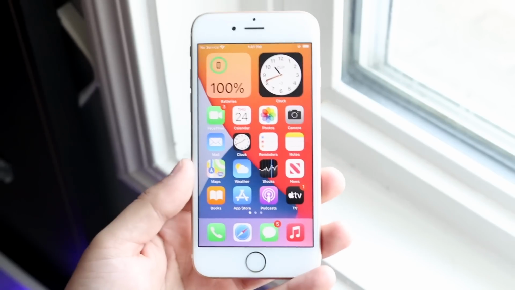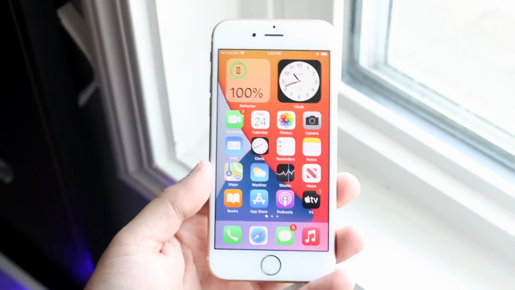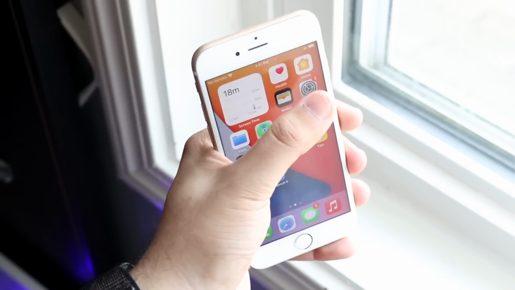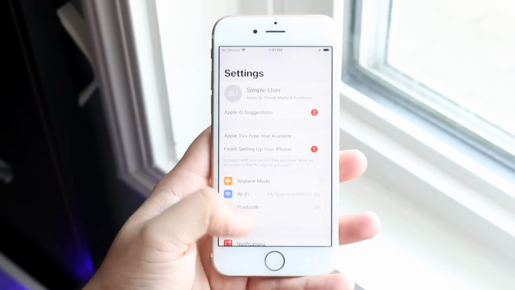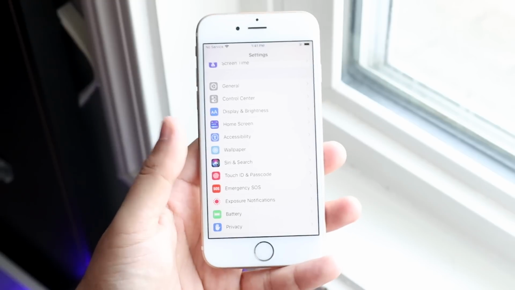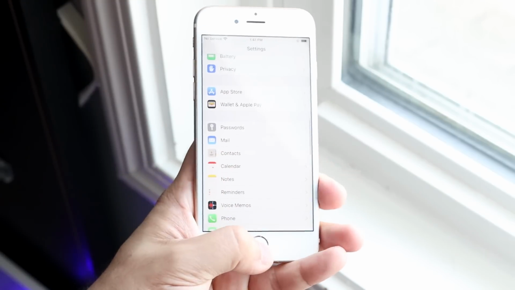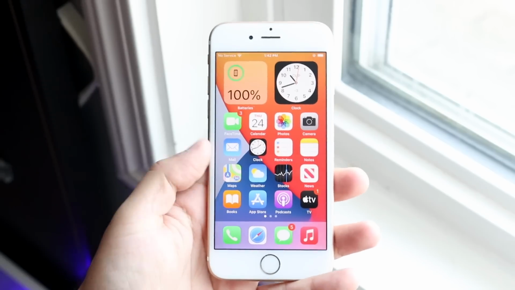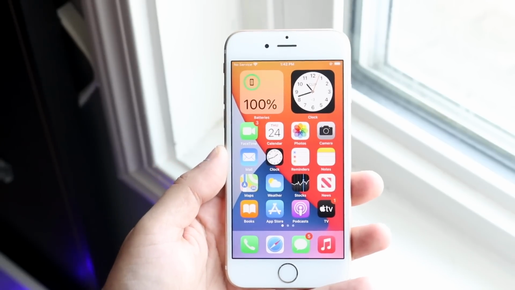Also, there was a humongous issue with the default browsers and default mail clients. If you changed your default mail client and browser, which I have like 3 videos on already, when you restarted your phone it would revert back to the original Safari or Mail. Now you can go ahead and get that changed, and if you change it one time, you won't have to change it again, even if you reboot your phone, which is really, really cool.